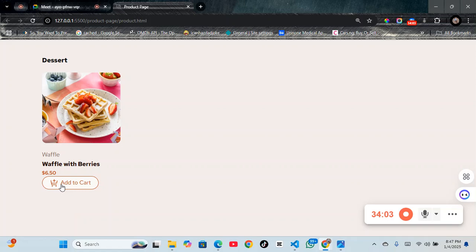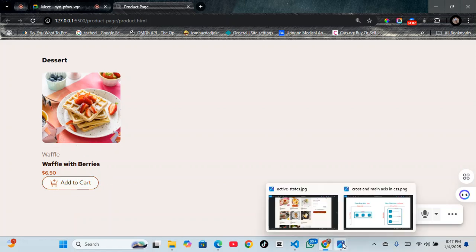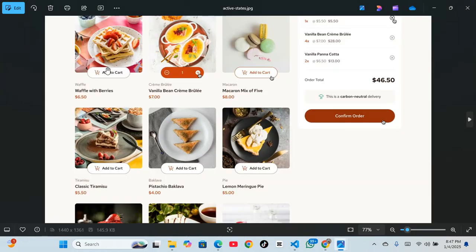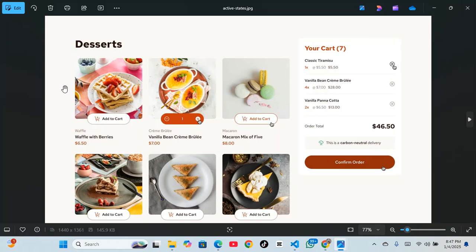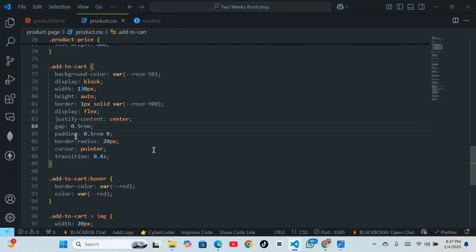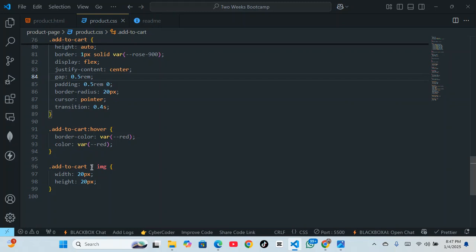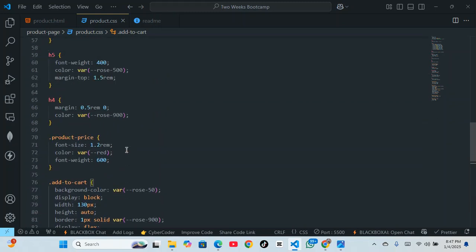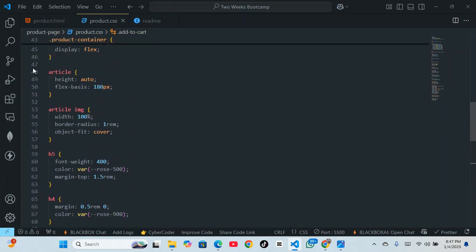So now the next thing is we want to position this, because if you look at this part here, I want to position the add to cart around the image area. Can you see? So how can we do that? It's very simple, guys. So what I'm going to do is go to the article. That's the article here. I'll go to the article.